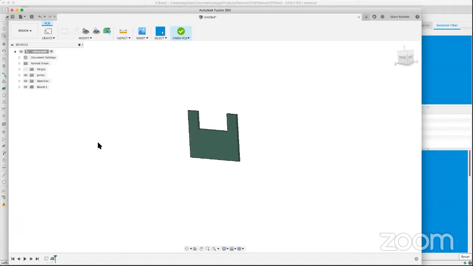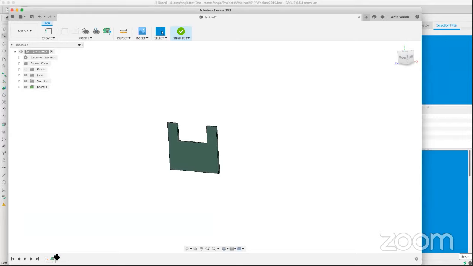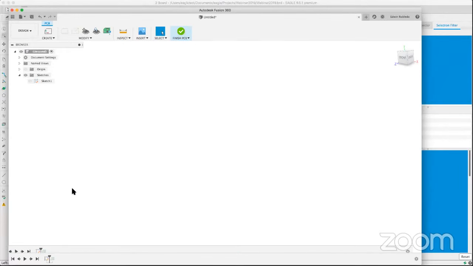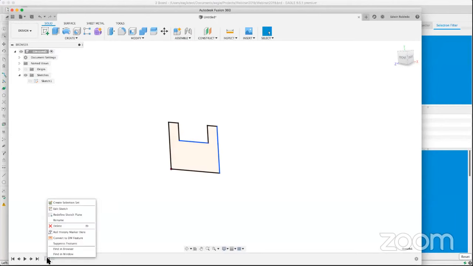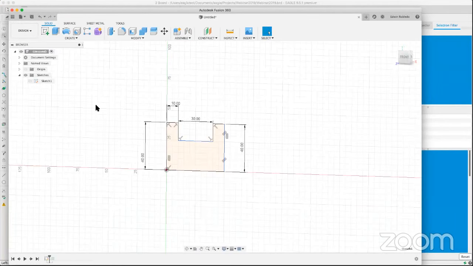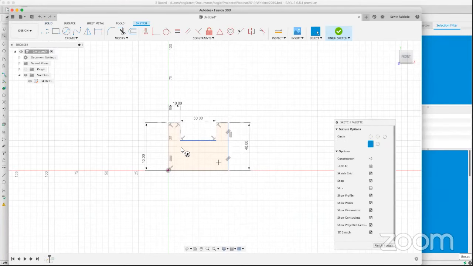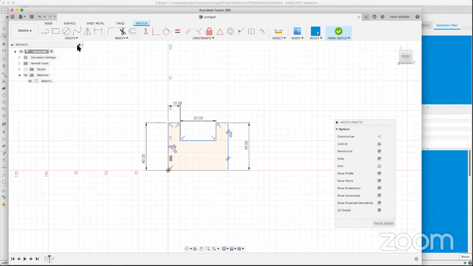You know what? I did forget to put some mounting holes on this board. So let's go ahead and roll back our timeline here on the right-hand side and edit our sketch. That way we could just put a couple holes in there. I'm still in the PCB drawing space area. Okay, so let's edit my sketch. I'm just going to use the circle command and put some 3mm holes here really quick.